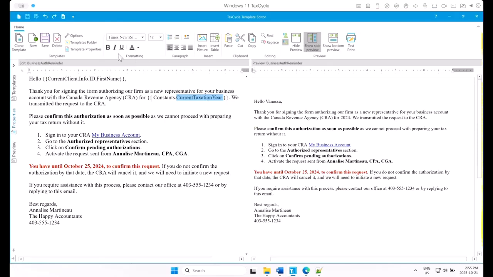Well, if I just click part of that content and I hit bold, what happens? Look at that on the right-hand side. I actually lost the number. And I can tell you why that is. The long technical explanation is that behind the scenes, it inserts a span in between those two sets of curly braces. And when it does that, it stops it from reading that as one field code and divides it up and makes it illegible to the template editor.